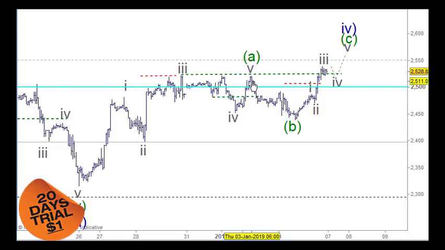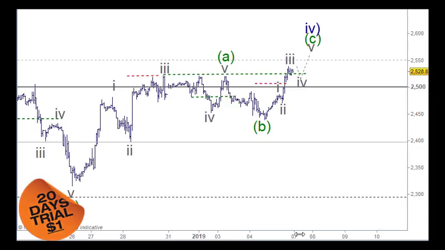So this also counts down here nicely as an A and a B and a C wave here for a B wave. Not that any of this is important now because it's hindsight, but we can learn from hindsight as well, of course. So our main situation now is to look at this little structure to the upside here.